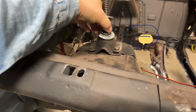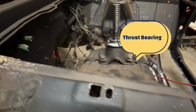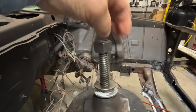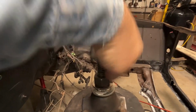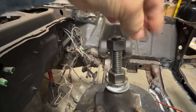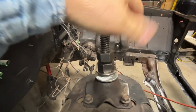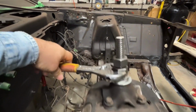Installed. I got a washer that I put on there. I got a throw out bearing. I threw a little bit of grease on there. Another washer. And then I put the bolt on top of it, or the nut, I should say. And this is an Acme threaded rod. Pretty sure I mentioned before. I'm going to put another nut. I don't need the second one, but you know what? The way I look at it, why not? Safety, just in case this nut strips. This could catch it, whatever. And again, I'm being just paranoid. And all I do is I get my adjustable wrench here and start cranking. I don't know if you'll see that.